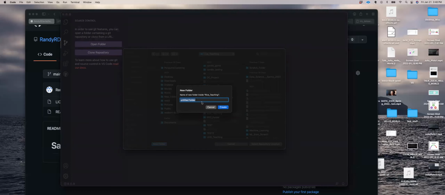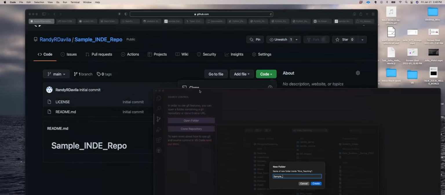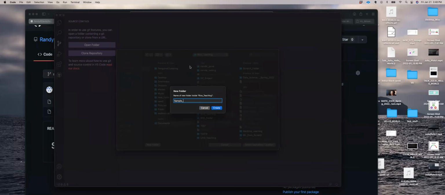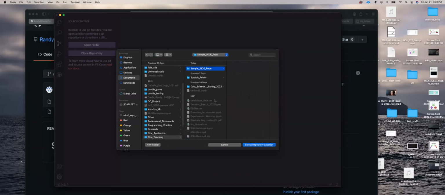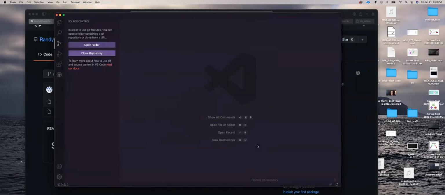Actually, I'd like to give it the same name, sample ND repo. Okay, so I'm making a new folder, new directory. There it is, I'm inside of it. And now I'm going to click select repository location. Okay, so I'm going to open.